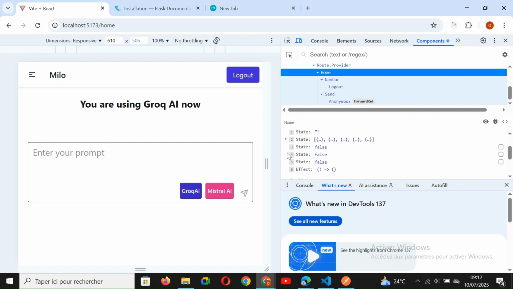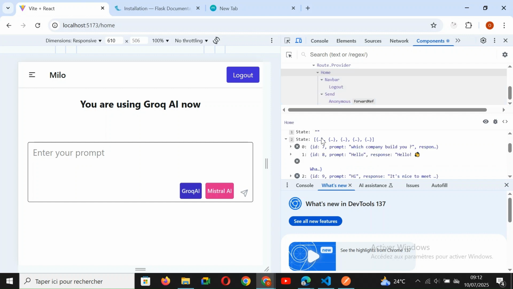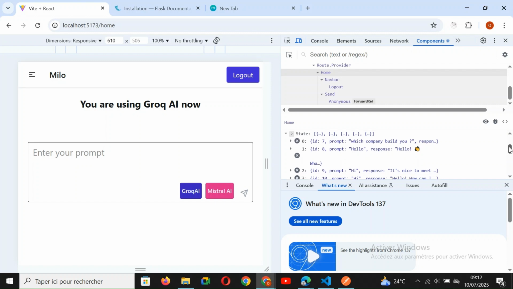Okay, so here I have a different state. State 2, I have my different prompts and AI responses.